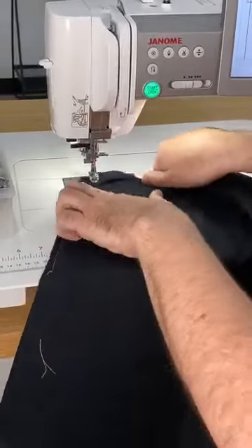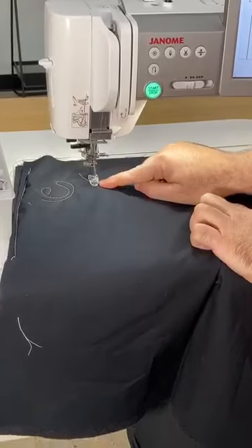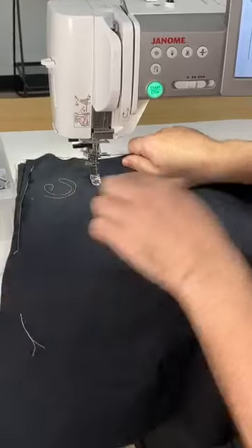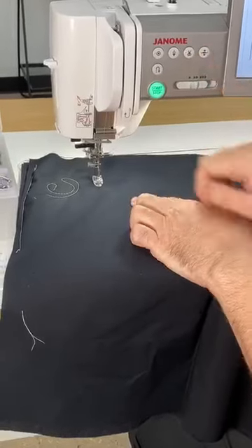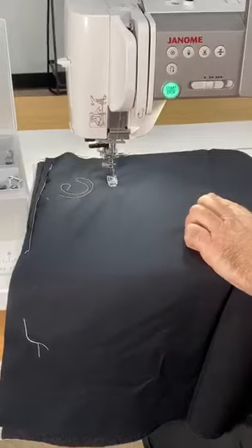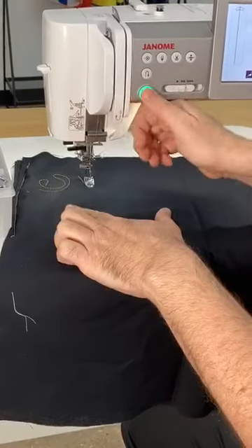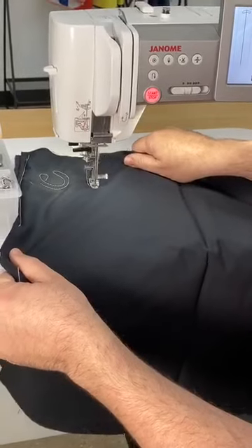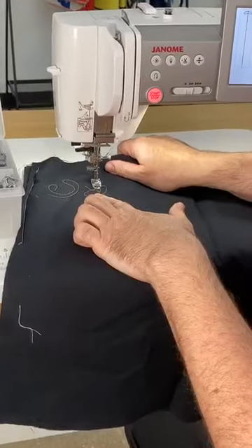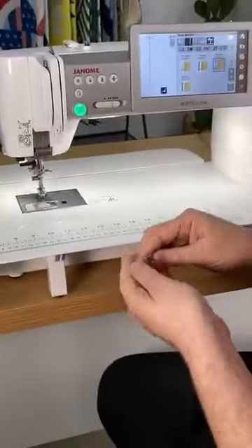As you watch this foot come down, you'll see it bounce back up. If I push the lower foot button — did you see how that came up? It sensed the thickness of my batting and fabric. No locking. Now if I use the other foot — I can't move it. So when you have the straight stitch setting for free motion quilting, it will sense it. And then once you find a nice speed that you usually quilt at, it handles auto-tension adjustment. It's a very cool system.